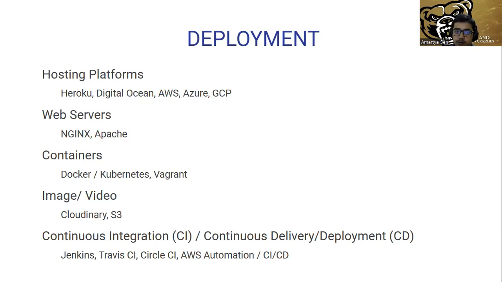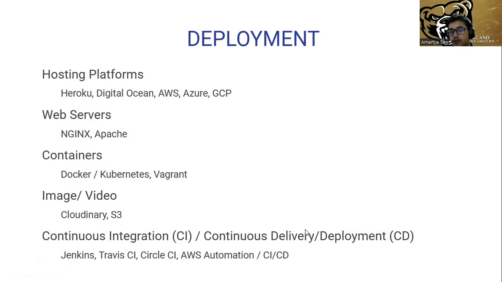But if that's the route that you want to take, then you have the options of using Apache, NGINX, and stuff like that. If you're familiar with these terms, you can also deploy your applications within containers, such as Docker. And then there are different ways to store your videos and create a content delivery network, using Amazon's S3 and stuff like that. Or you can improve the process of development by using the concepts of DevOps, or development operations. That is essentially a subset of automation using continuous integration and continuous delivery and deployment, right? So in short, it is known as CI/CD.